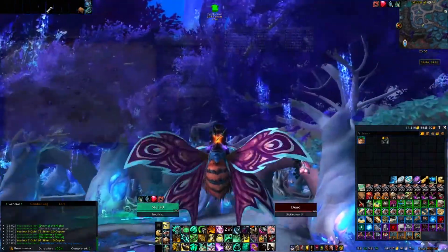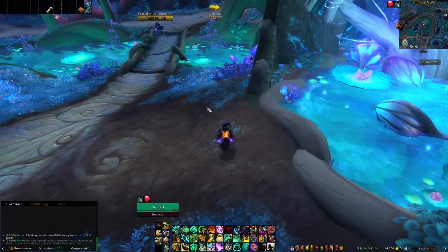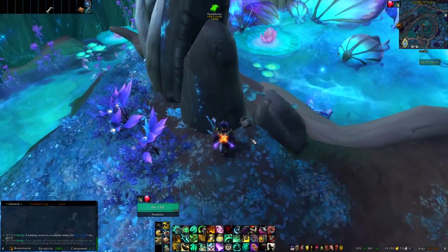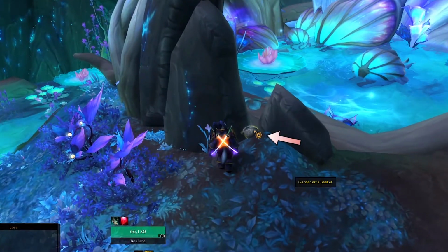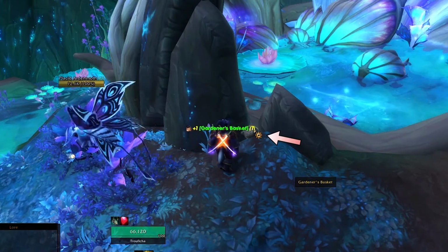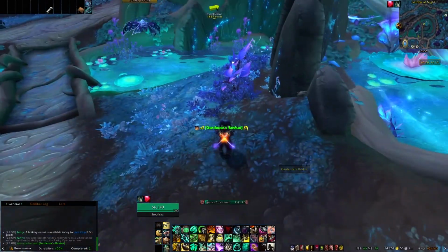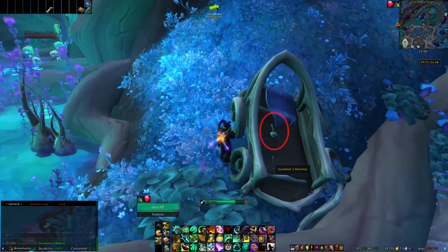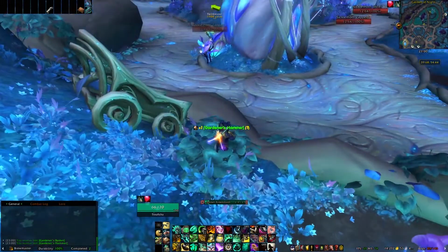You also don't have to talk to Twinkle Star before you start collecting any of her tools. You should already be able to see them regardless. So, the first tool is the Gardener's Basket, which is located just by the fountain's edge on the ground. The second one is the Gardener's Hammer, which can be found inside this cart.